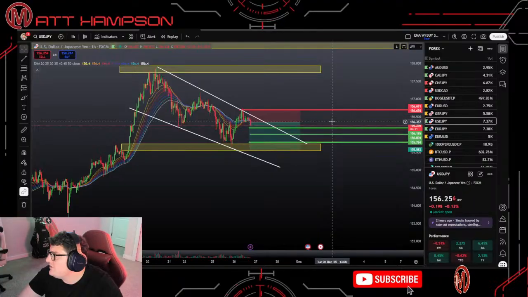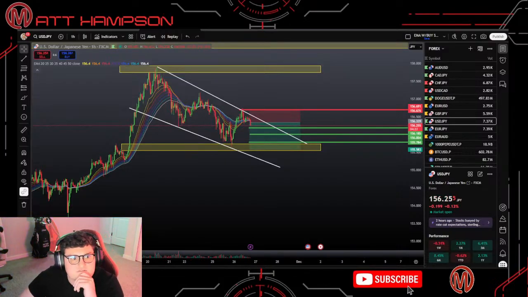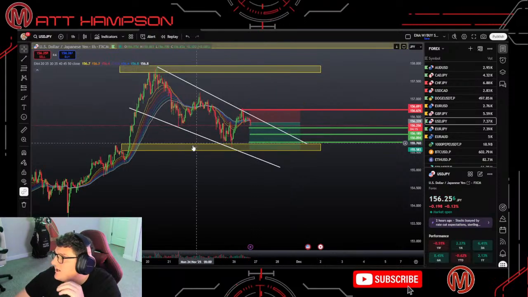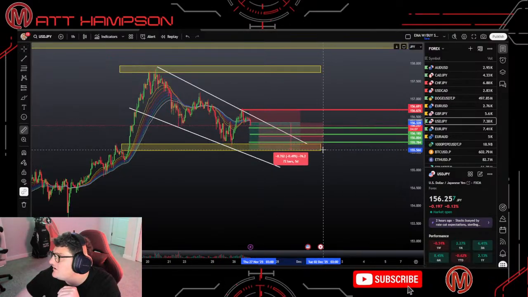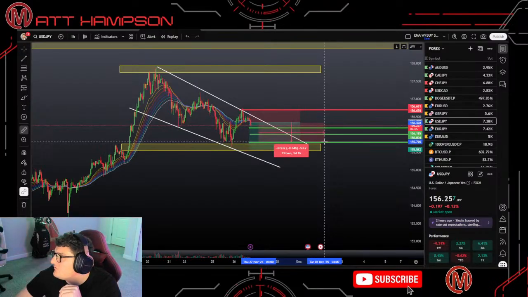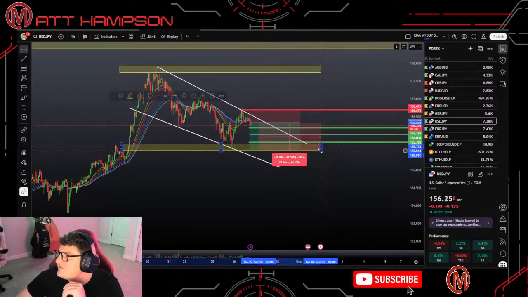We got in at 156342, I believe. We put that in on the Telegram channel as well. So we're in this trade right now. There's a breakdown of why we got in it, and we're expecting this to move toward the downside. The target, if we go to TP3, would be roughly 53 pips. If it went all the way to the bottom of the zone, you're looking at 78 pips.